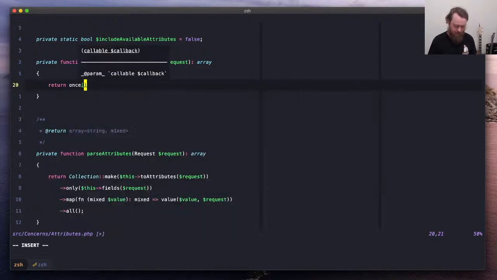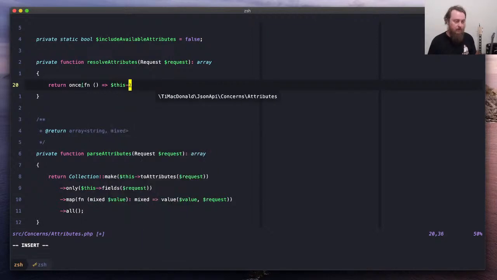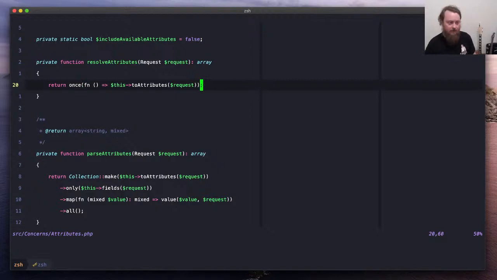return once. I love the once helper and short closures so much. So we'll go to attributes, and we'll go request. And this means we can hit that two attributes method as many times as we want, and we don't incur any penalty if the developer's doing anything outside of our control in there. If they're hitting a URL to download an attribute or something, doing file get contents, which they shouldn't, but people do stuff, it means that we don't have to resolve that every single time. We can just do it once. So I think that's what I'm going to do.